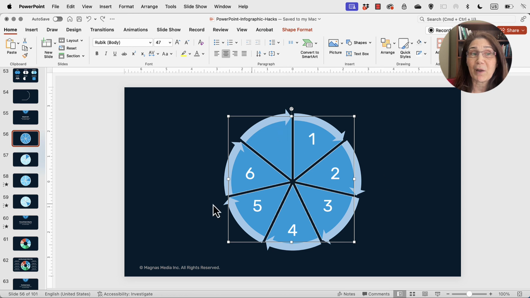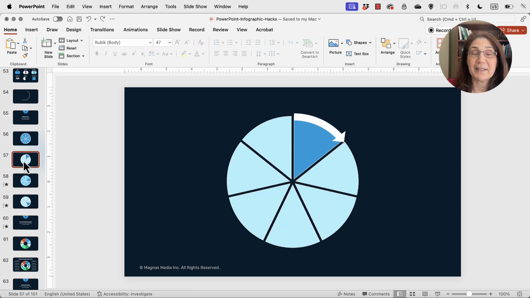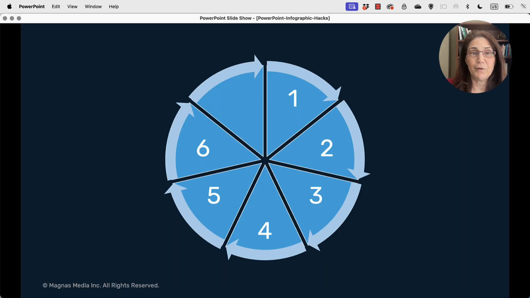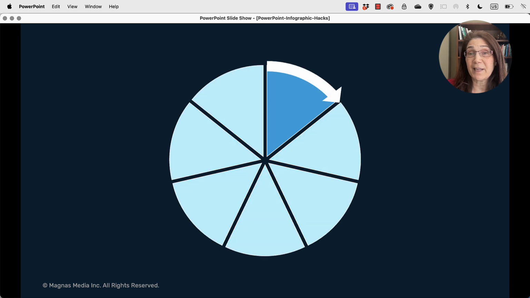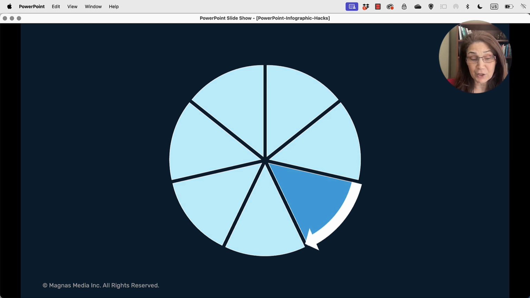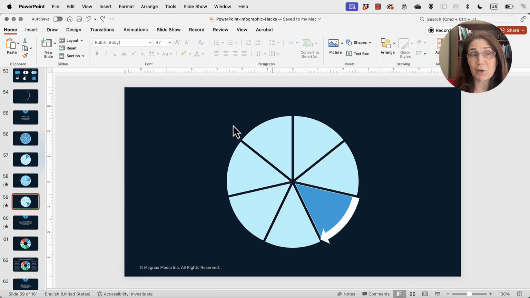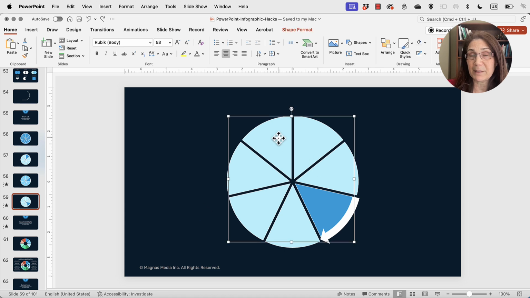So for example, let me just show you what I did here. If I take it into the view, notice that I can take these different elements and now animate them, which I would not be able to do if I had left it as a smart object. So that's why I do use the smart object as a starting point. I break them apart and then I'm able to take some of these elements.